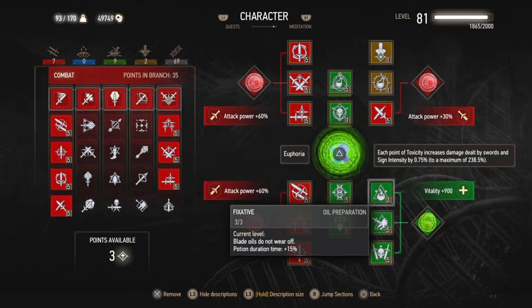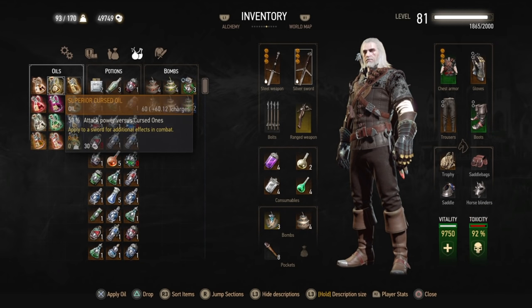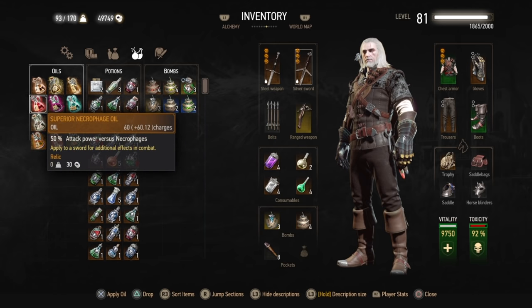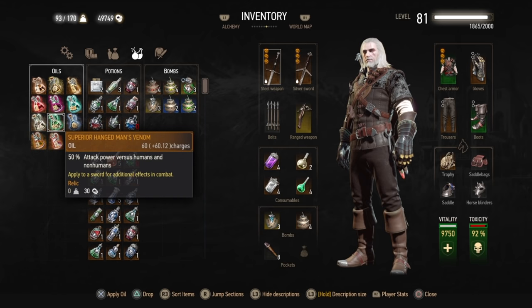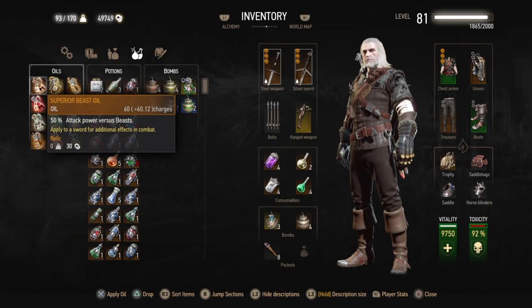And the next skill helps us with this. This fixative skill makes it so our blade oils never wear off. There is an oil for every enemy type in this game, even humans, and that would be the Hanged Man's Venom. Because our oils never wear off, you can apply Hanged Man's Venom to your steel weapon and never have to take it off. And it always is there.